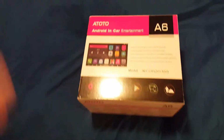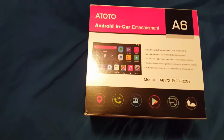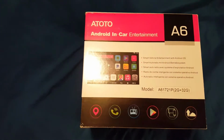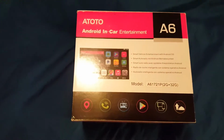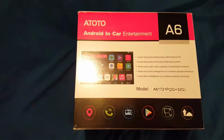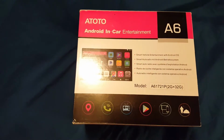Hey guys, I've got to tell you about this awesome radio I got today. It's by Atoto. I had one of theirs in the past, the M4. It was an awesome radio, and then I heard that they had this brand new one coming out about this time of year. It's November 6th. I got notified that it was available, and I had to jump up there and grab it. But I've had great experiences with them, and only them out of all the Android radios I've tried from overseas. I think it's excellent for the price point.